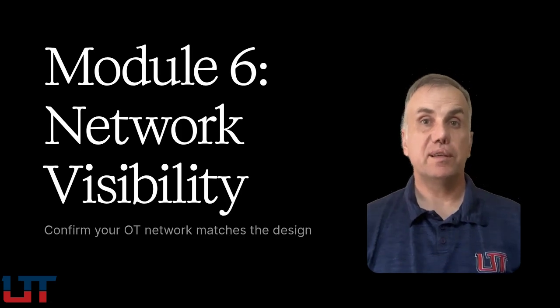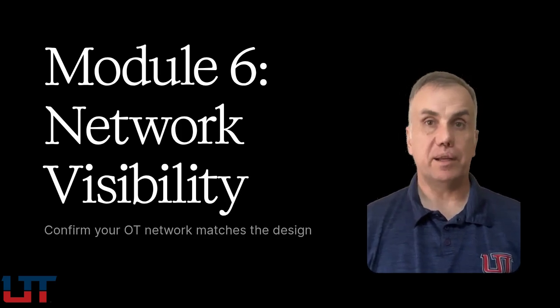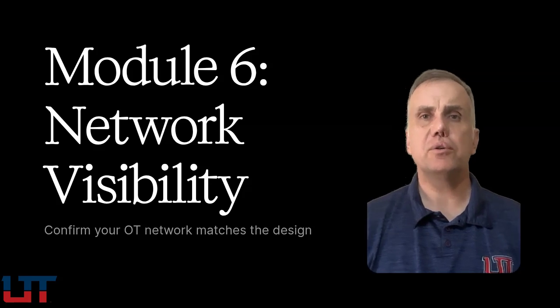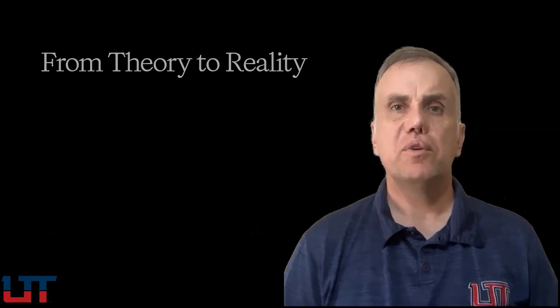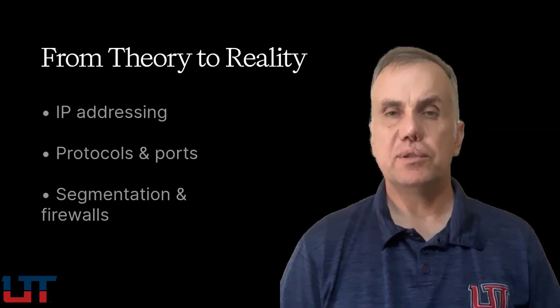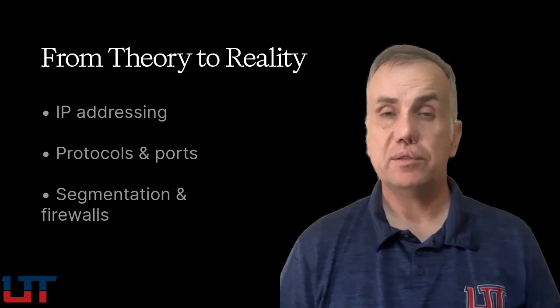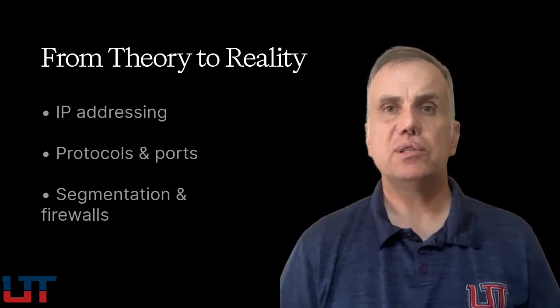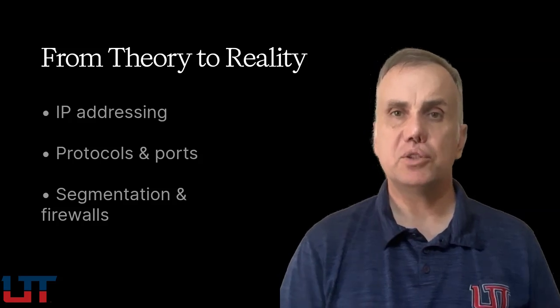Welcome to Module 6. This module is about network visibility, the tools and practices you use to observe what's actually on your OT network and what it's doing. We've covered the theory across 5 modules: IP addressing, protocols, ports, segmentation, and firewalls. This module is about confirming that theory matches reality.